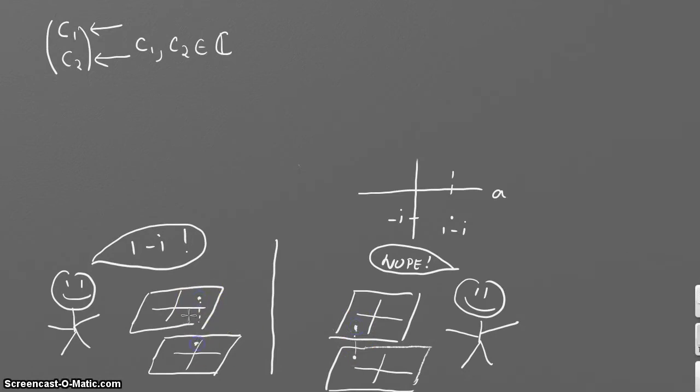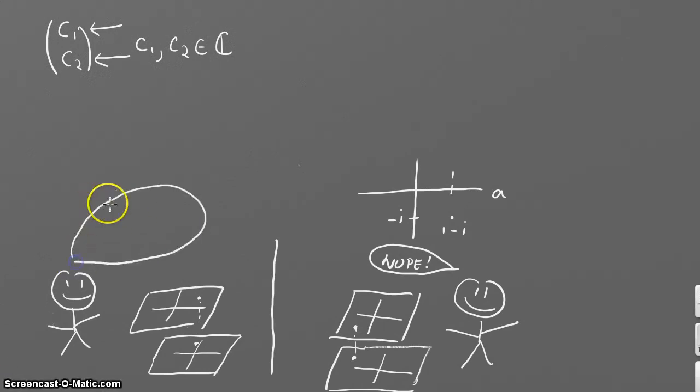So now you see that if you have two copies of the complex plane and you're playing Battleship, then in order for me to guess where my partner's battleship is, I not only need to guess where the point in the first copy of the complex plane is, I also need to guess where the point in the second copy below of the complex plane is. So I need to specify two complex numbers. So now I can't just yell something like 1 minus i and hope to hit the battleship. Now I have to yell two complex numbers. So I would yell something like, okay, I'm going to guess the coordinates 1 plus 2i, and 3 minus i.